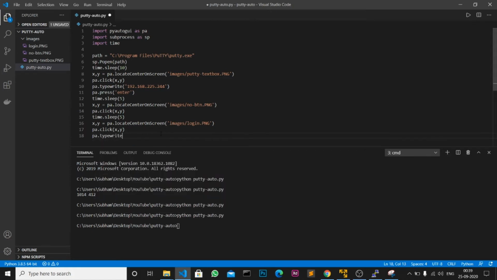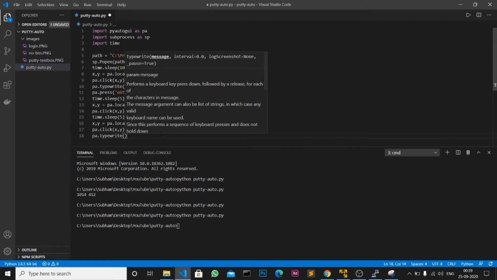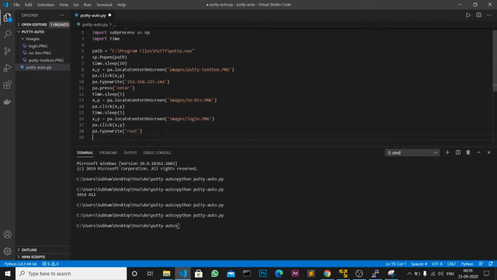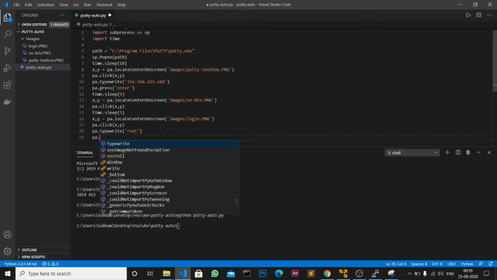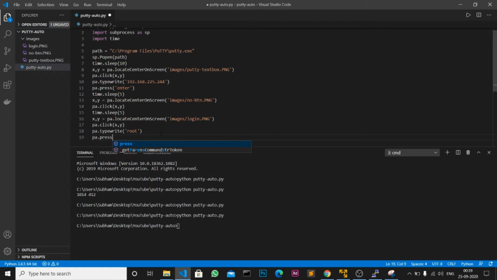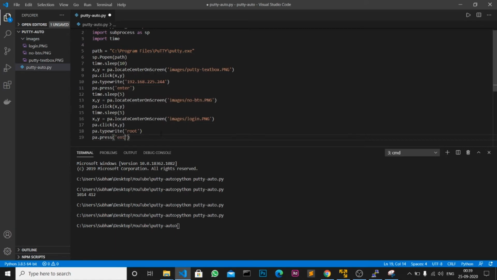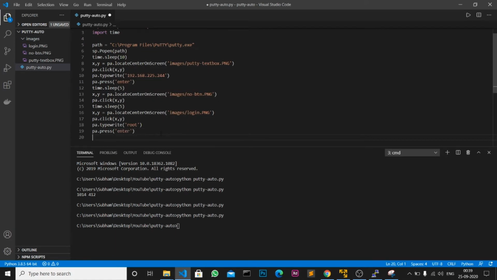For this you can use the typewrite method, and you can pass the username. In this case it is root, and I have to press enter.